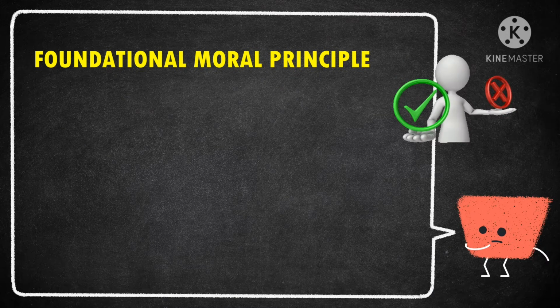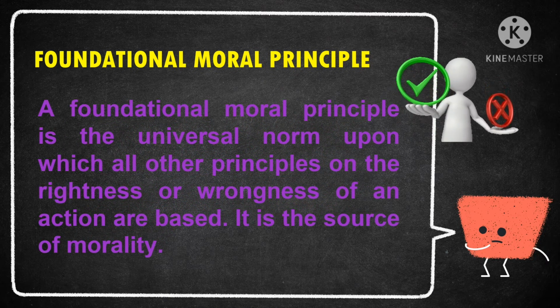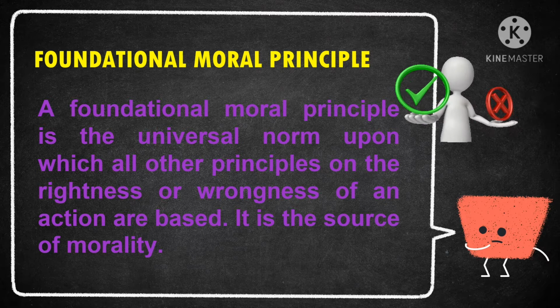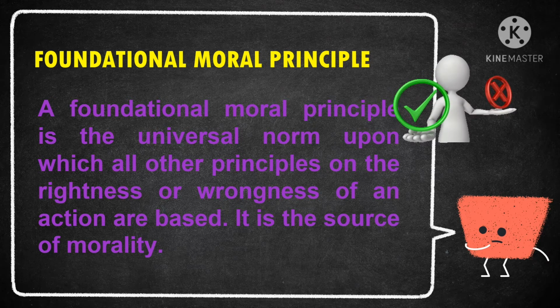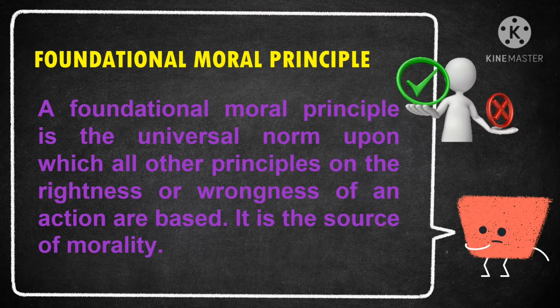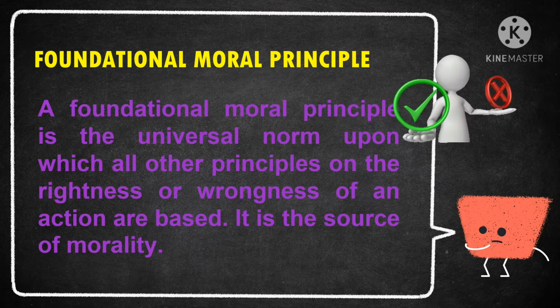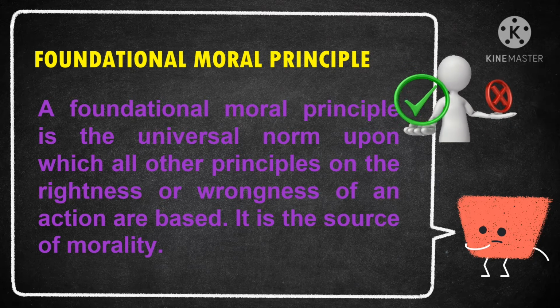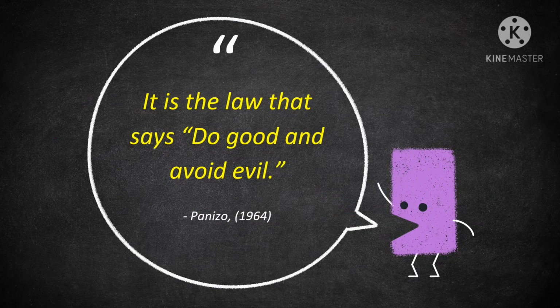What is foundational moral principle? A foundational moral principle is the universal norm upon which all other principles on the rightness or wrongness of an action are based. It is the source of morality. According to Panizo, it is the law that says, do good and avoid evil. So that is the foundational moral principle.